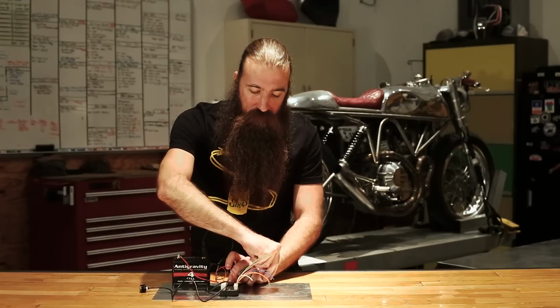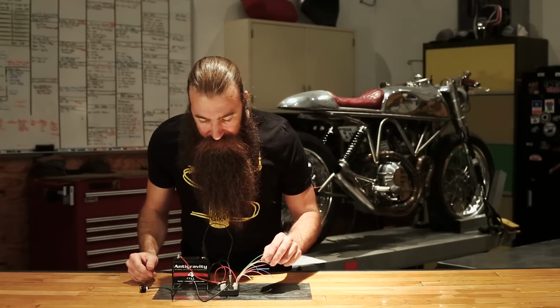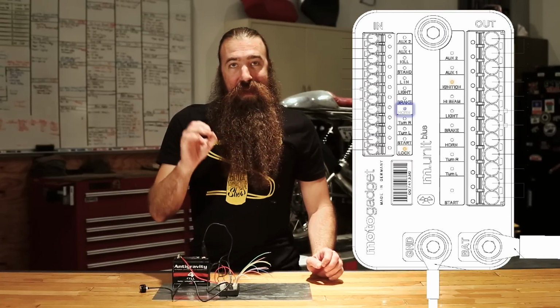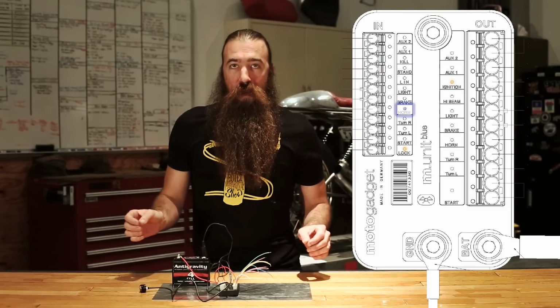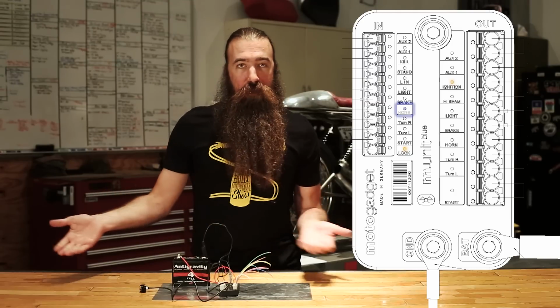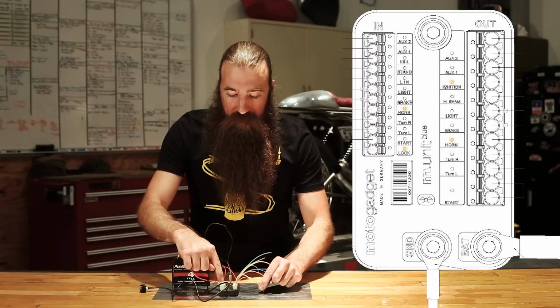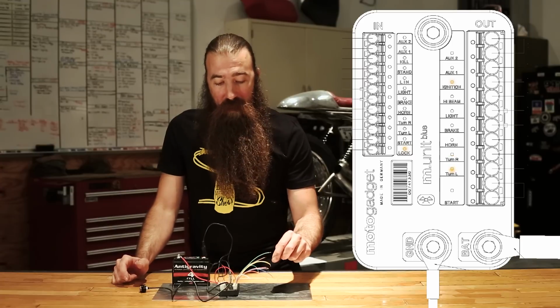So that we don't have to watch that light flash for the rest of the video, we'll turn that off. And we can move on to the next one, which is the horn. The horn input on the M-Unit Blue is more than just the horn input. Yeah, it's the horn input. If you push the button, the horn goes off. I don't have one connected, so nothing happens now. But you can see the output LED flashes with the horn output.